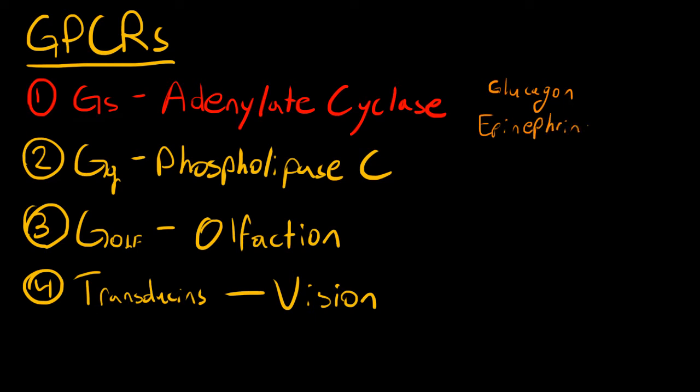In addition, we've talked about the Gq phospholipase C pathway, which has huge relevance in insulin resistance. We also have two sensory system GPCRs - how we convert molecules in the air to smell, and how we convert light to signals in the brain letting you know your eyes have detected photons.